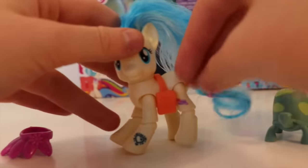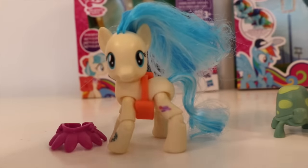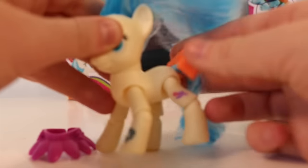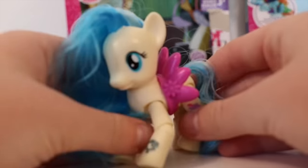The only problem is that the manes are really messy thanks to those plastic things that they put in them. So hopefully after this video, I can try and fix them a bit. Here's a little bag that you can take off and put on. And she comes with this little purple dress, which you can put on her. Okay, so I think this is how you put it on.